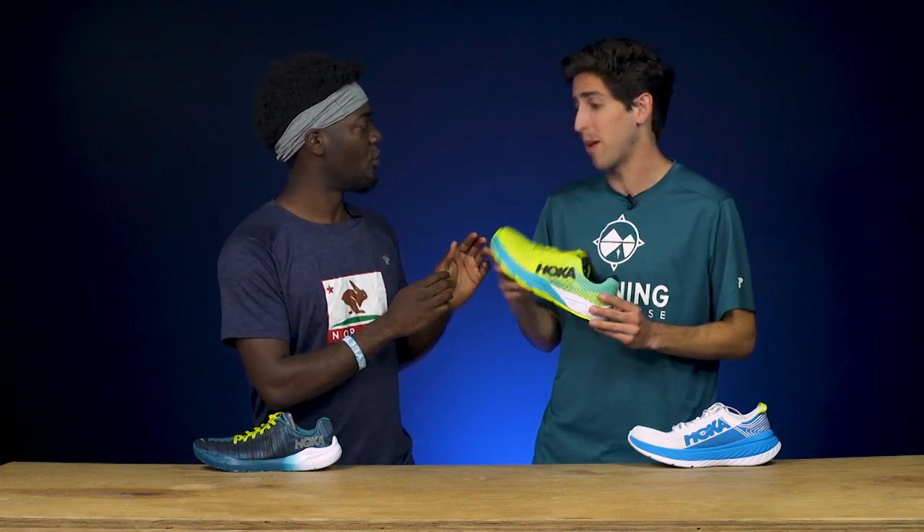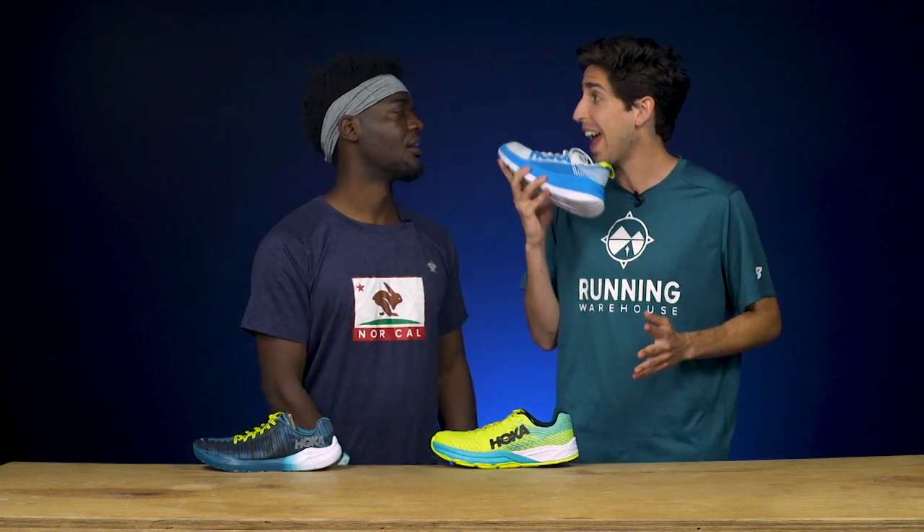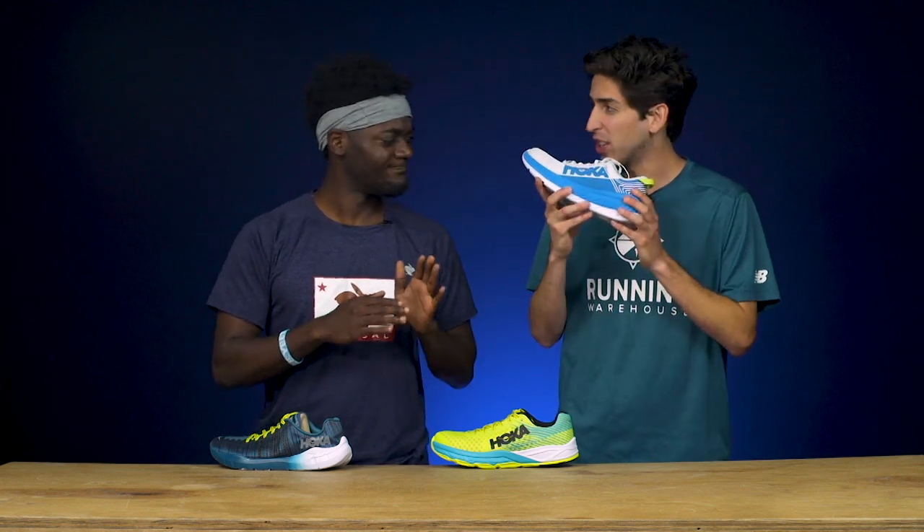Carbon plates, Connor — that sounds fancy! But the Carbon Rocket is not the only Hoka shoe with a carbon fiber plate. We've also got the Carbon X, Hoka's newest racing flat. You saw it on Jim Walmsley's feet when he ran the 50-mile world record. It's got a high level of cushioning, a springy carbon fiber plate — it has everything you need when you're looking to go fast and also far.